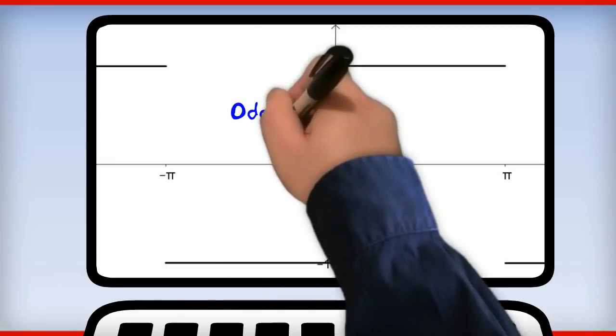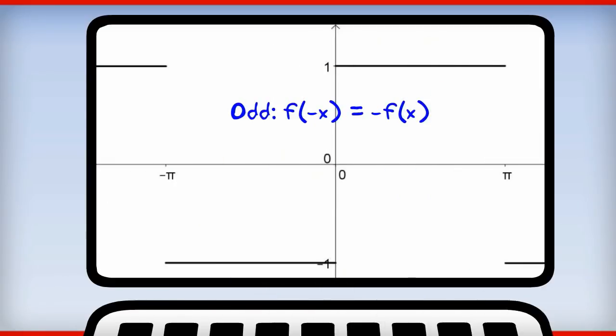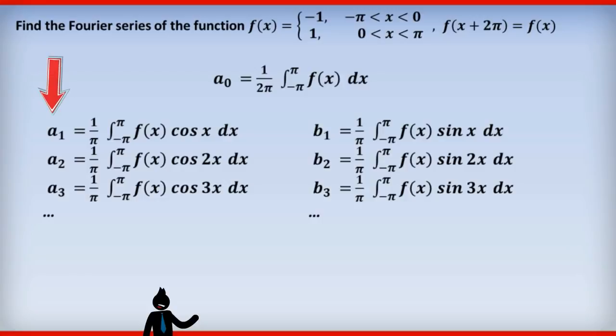The next thing is the function f is an odd function. That is, f of negative x equals negative f of x. And where you have an odd function, you expect that all the expressions with cos will also equal 0. In other words, all the a terms will equal 0. So we're going to expect all the a terms to equal 0. If by chance you have an even function, that is f of negative x equals f of x, well then you expect all the sine functions to be 0.